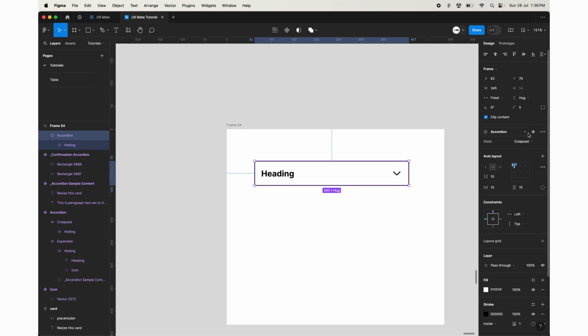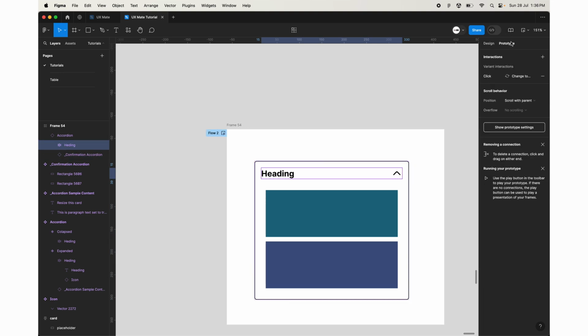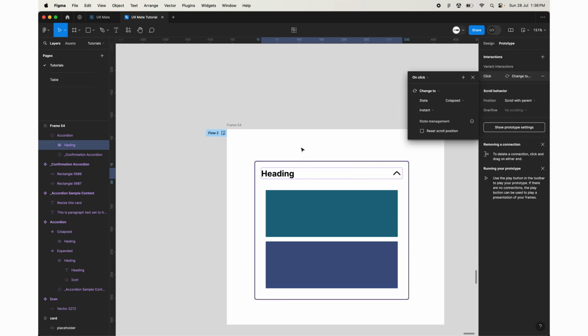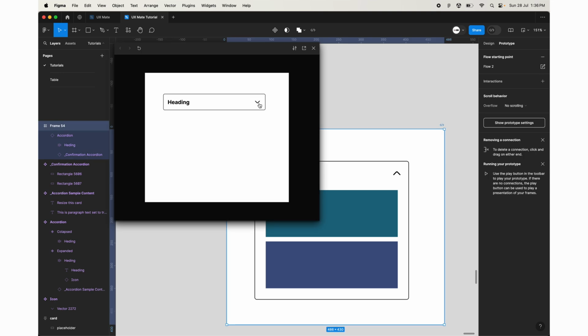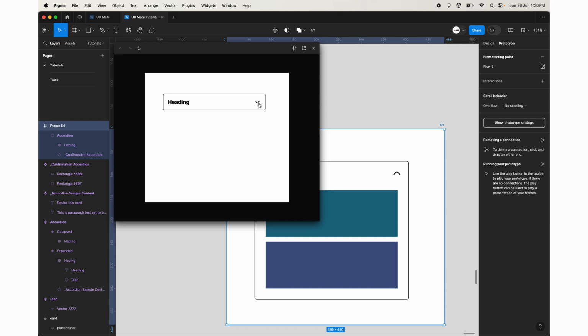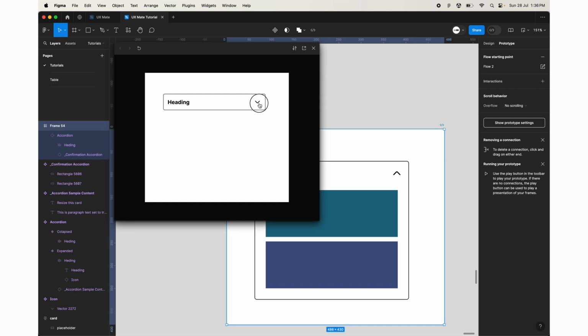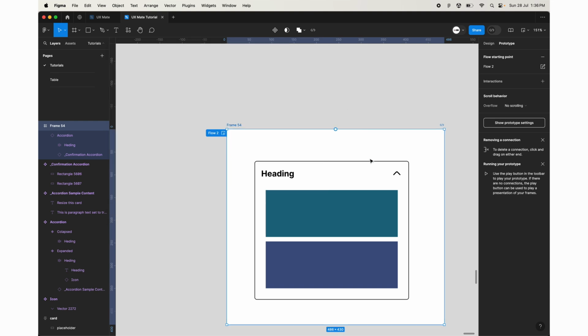And let's see what do we have in the expanded state. Yes, we have the proper content in the expanded as well. Let's try. Okay, we have this also correct. Okay, now it is updated. That is a simple Figma glitch, so pardon for that, but yeah, it happens a lot of times, and especially when I'm recording the tutorials. But yeah, extremely apologies. So now we have this nice and simple accordion ready.